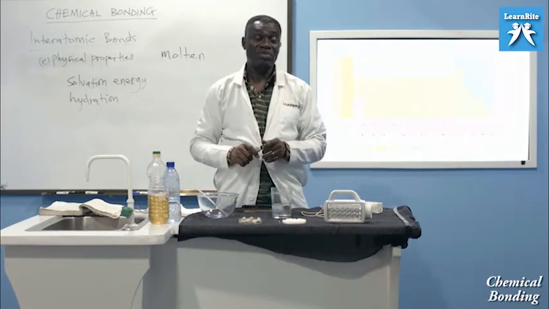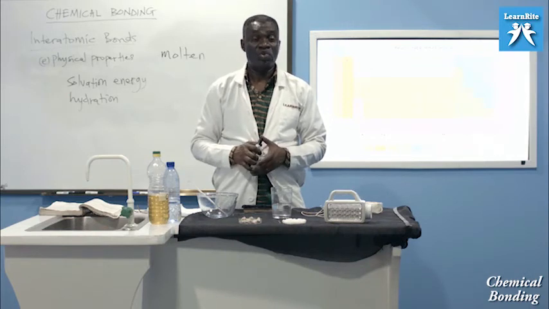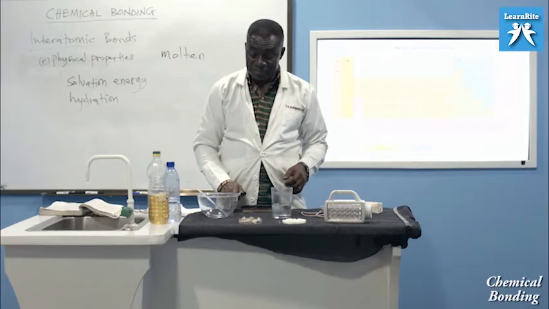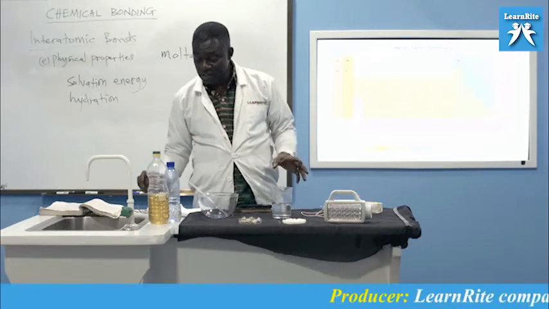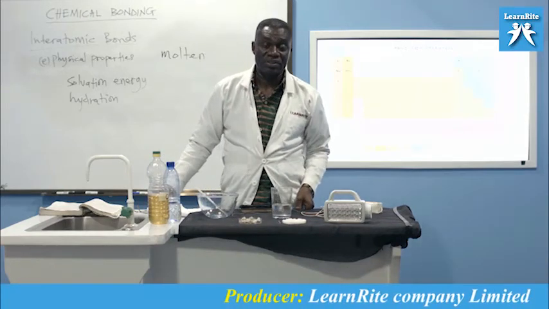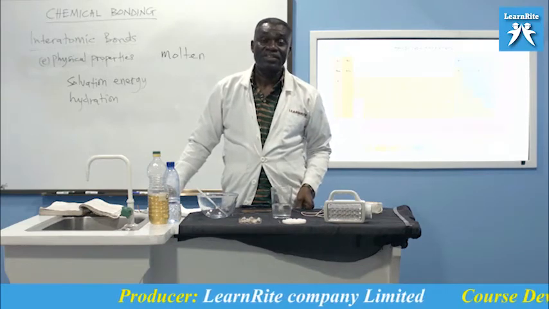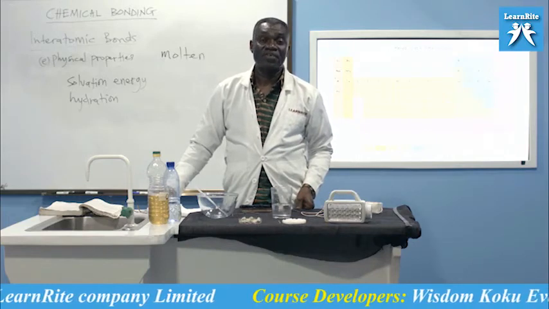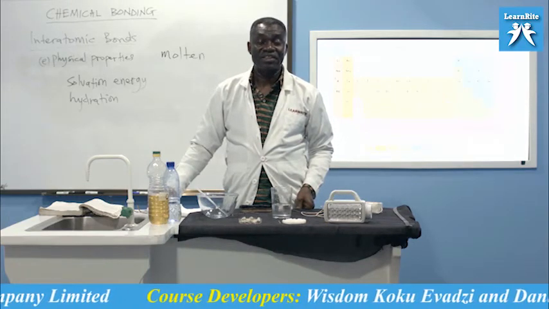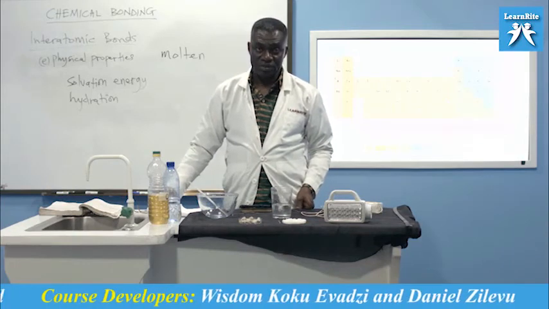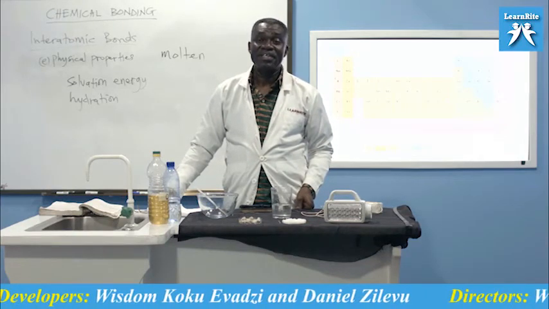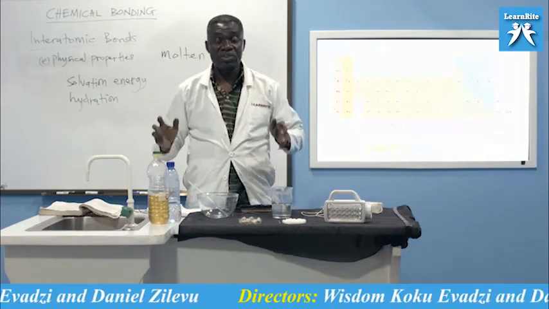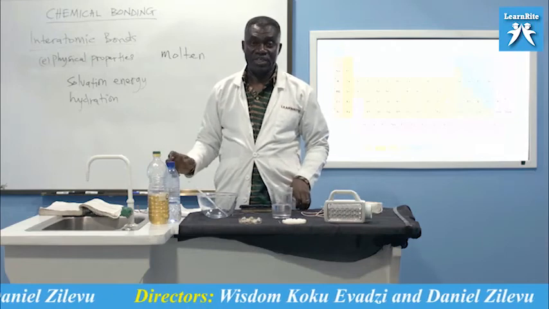But that is something you as a science student should know and be telling your colleagues who are not science students all the time. So these are the 4 or 5 physical properties of ionic compounds. I repeat them. They are crystalline solids at room temperature. The reason being that the electrostatic force of attraction, which is strong, exists both within and between the molecules. They have high melting and boiling points for the same reason, because the intermolecular forces and the intramolecular forces are strong because they are electrostatic forces of attraction.